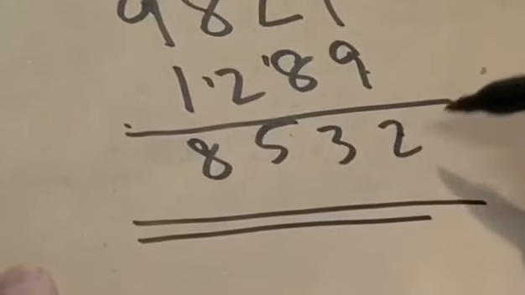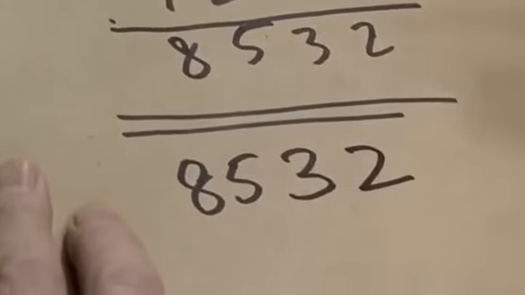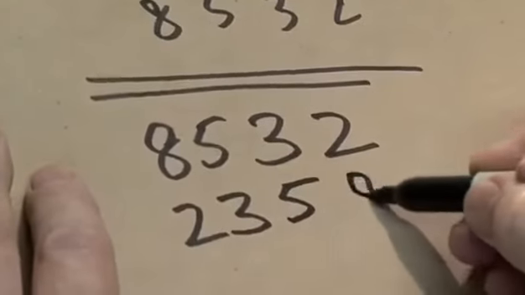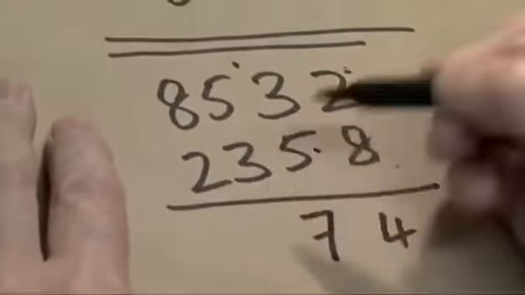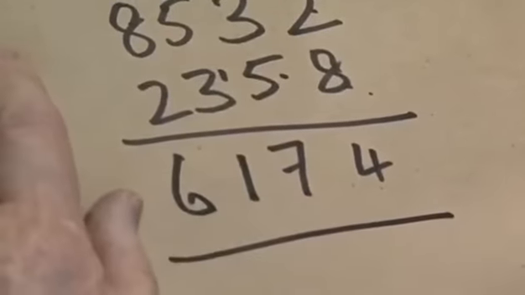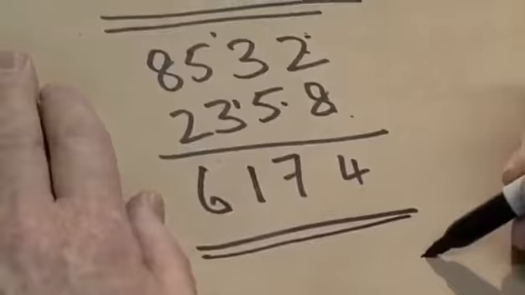Now this is the new number that you put into this machine. You arrange that in order with the highest to lowest, which it turns out to be right straight away, and then the other way around, 2358. And you take one away from the other. And there we are, 6174. So you've been really kind to me, because I've only had to go through this iteration twice, and I get to the number.